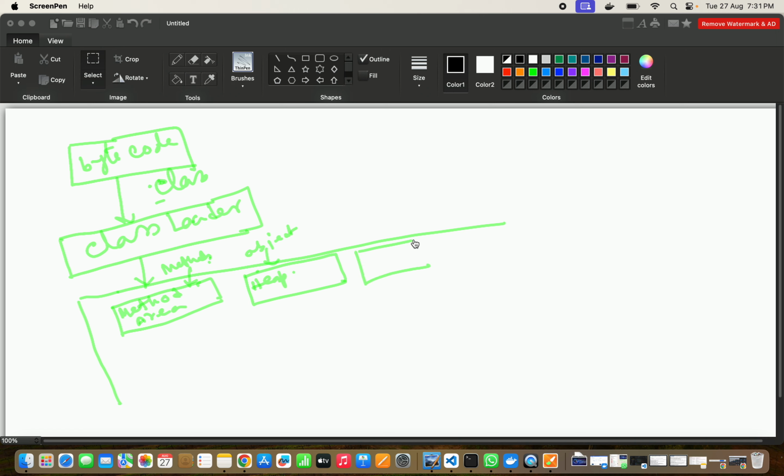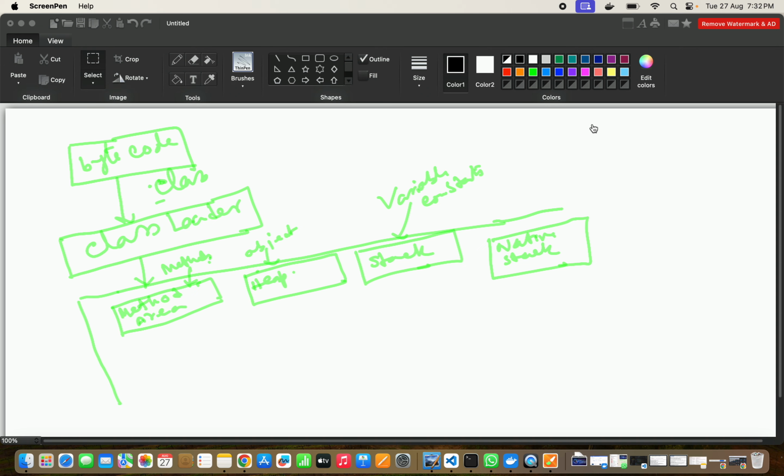There will be one stack area. What are stacks for? Stacks are for variables and constants. The next thing is the native stack. I already discussed that to execute Java code we need some libraries, just as to cook a biryani we need some masalas.